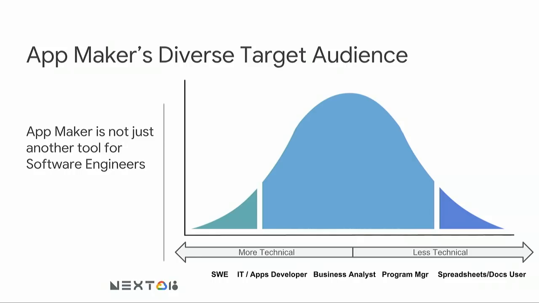This bell curve kind of sums it up nicely. On one side — the technical side — there are full-stack developers who can use App Maker. If they understand CSS, JavaScript, HTML, SQL, they can make App Maker do some awesome things. But in the middle, I've encountered professionals like business analysts, researchers, and people in educational areas who have a day job working with data but need to build some sort of application, whether a workflow or a reporting dashboard. That's where they find the most value in App Maker.